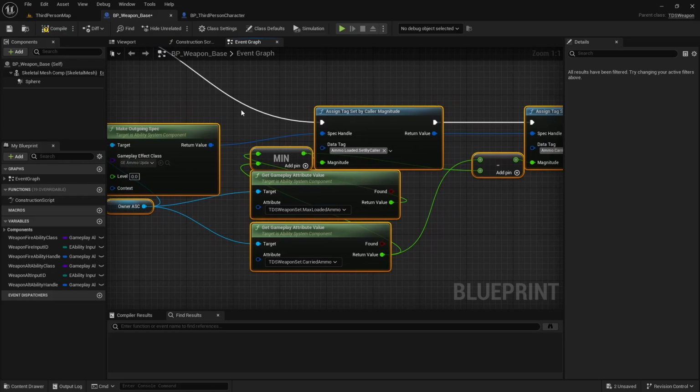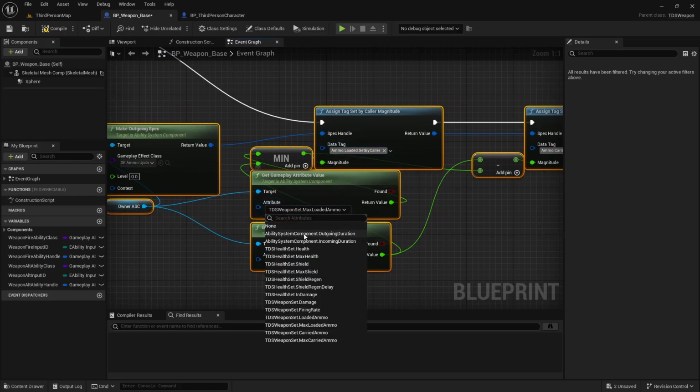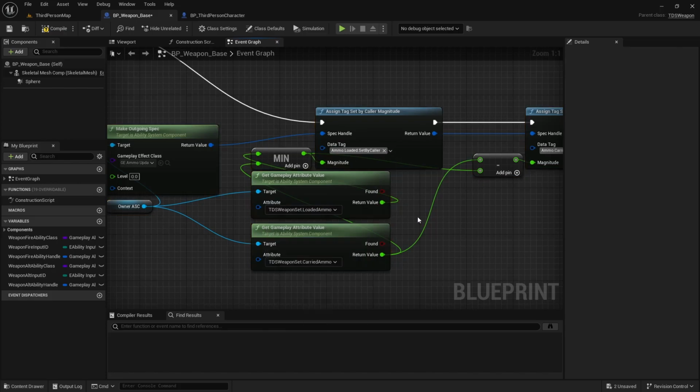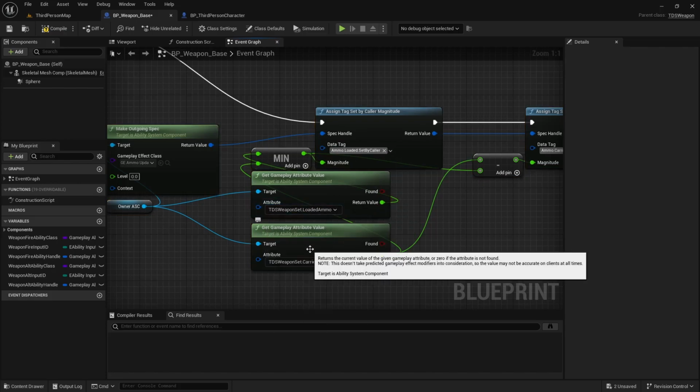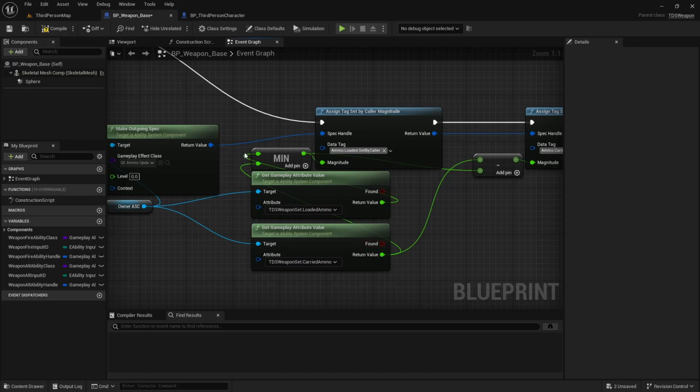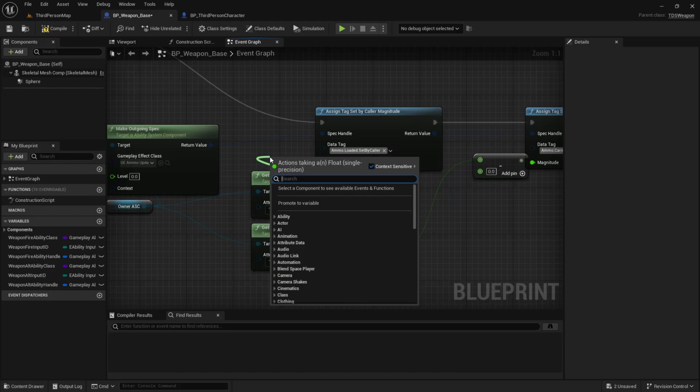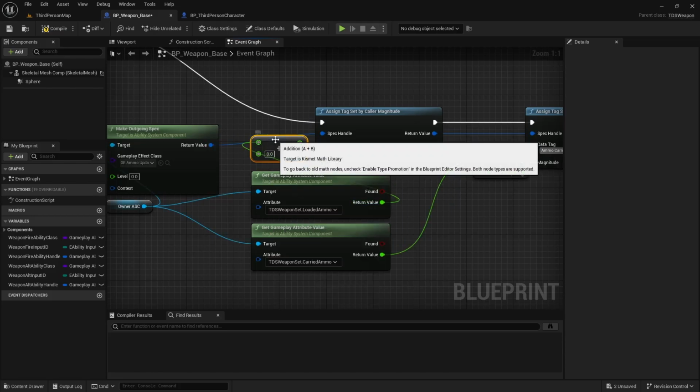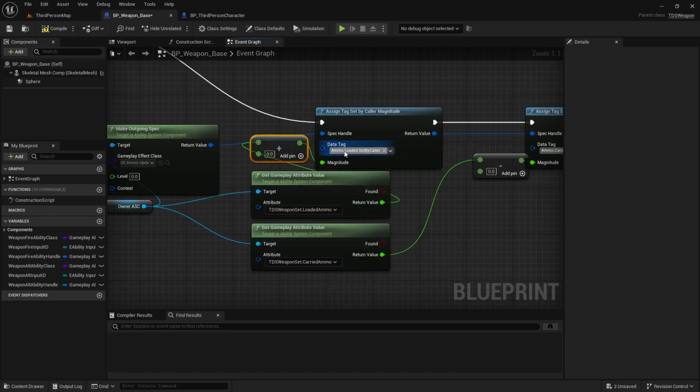In this case, we will be adding the loaded ammo and the carried ammo. So if your weapon currently has 4, you carry it as 20, then the addition of the two will be set to carried ammo.